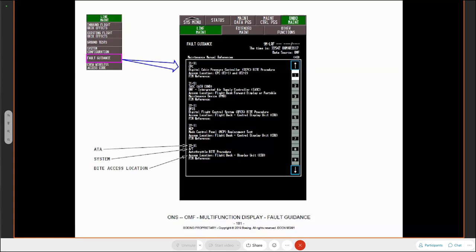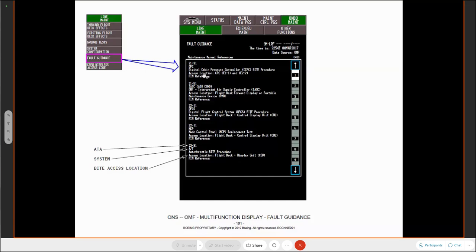There's numerous places where we can do those tests, some of which are from the onboard maintenance function, like I've just said, some of which are from front panel BITE checks, tests on the boxes themselves, on the LRUs, and for some systems, the CDU for the flight management computer, things like FQuIS and the head-up guidance system. Those tests are done through the CDU for the flight management computer. What this is doing really, if you don't have much experience on the aircraft and you're not too sure where these tests can be done from, then this is showing you where those tests can be done from.